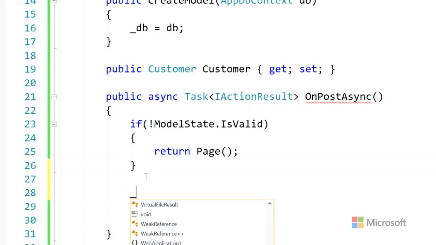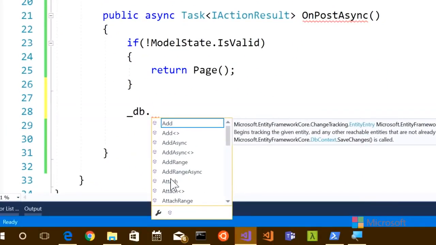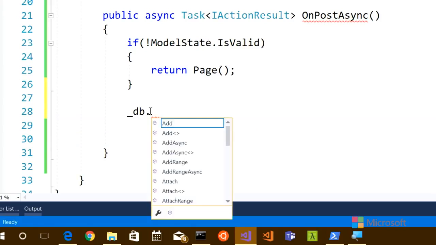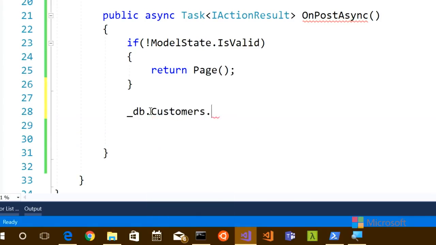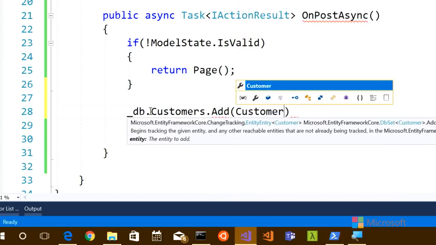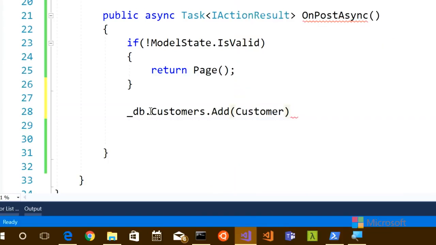If we get this far, now I'm going to say db. Remember, what is db? It is an ApplicationDbContext. In there is Customers, plural, and we want to add one. Dot Add. We'll pass in the customer that we just got handed. Okay.